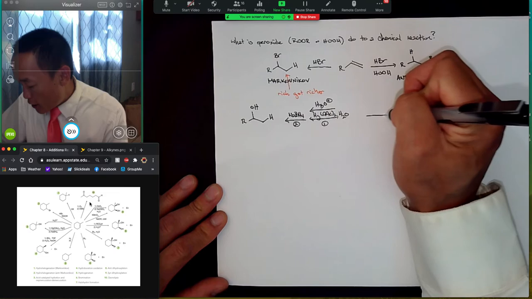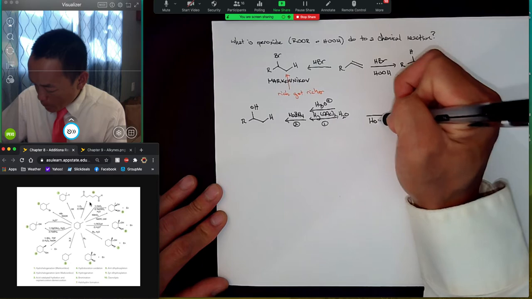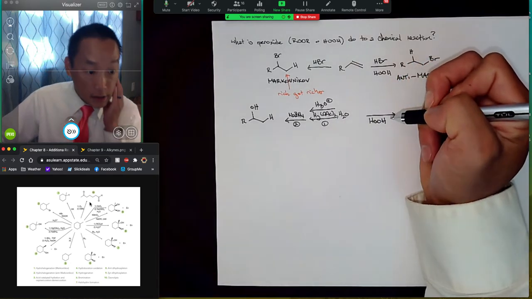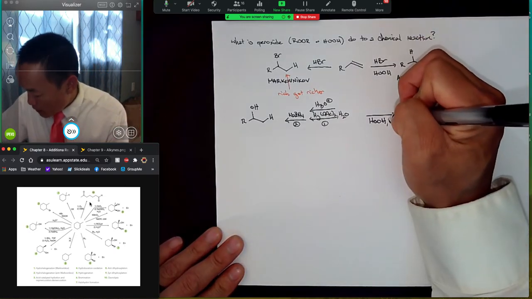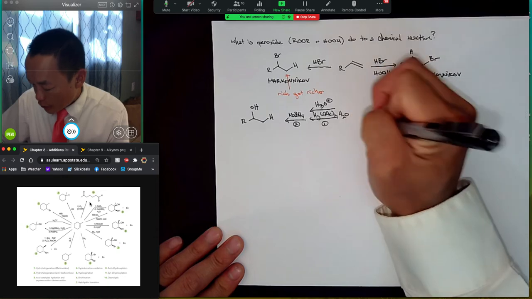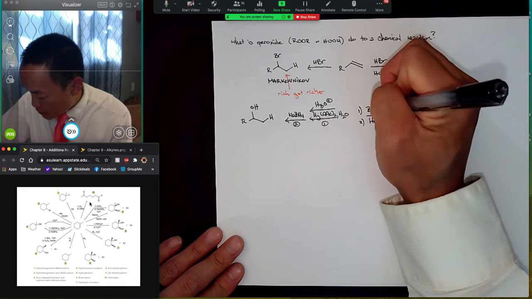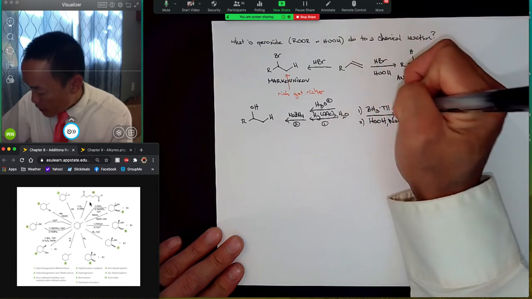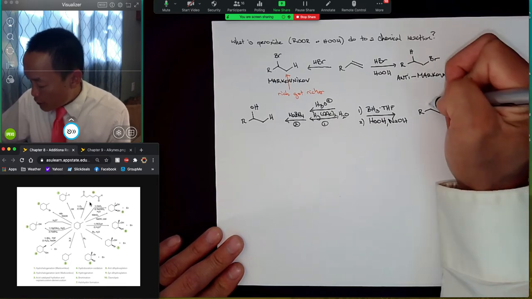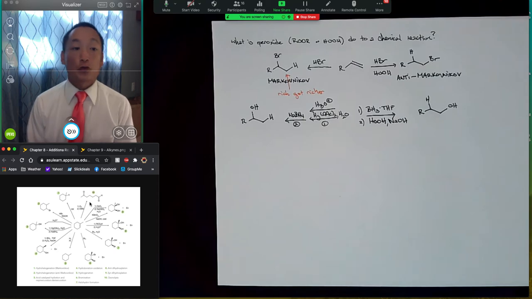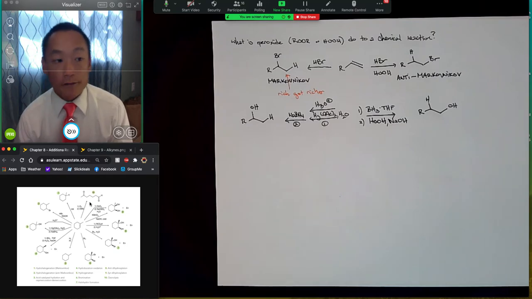But in the presence of peroxides, and let's see, what else are the requirements? NaOH, so this would be step 2, and this would be step 1, BH3·THF. We would expect to see addition or hydration of that water molecule such that the regiochemistry is reversed. And that's the important aspect of this.